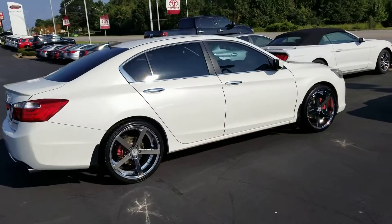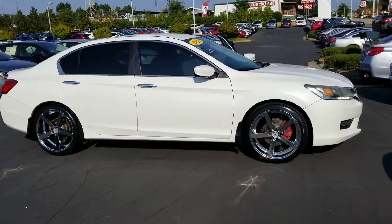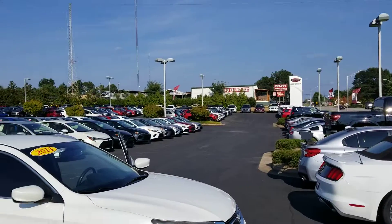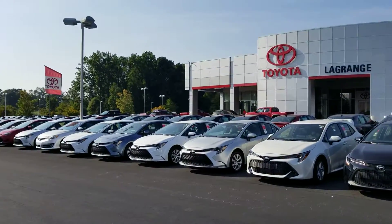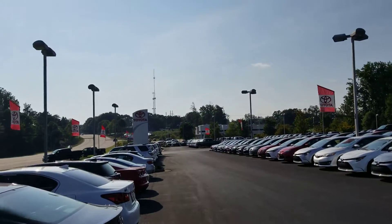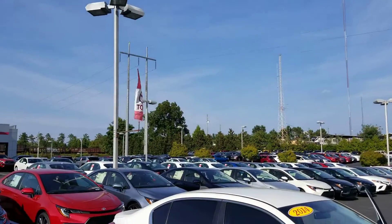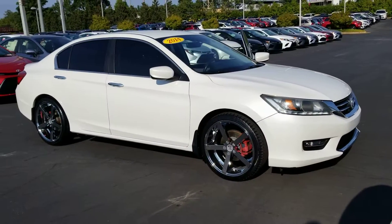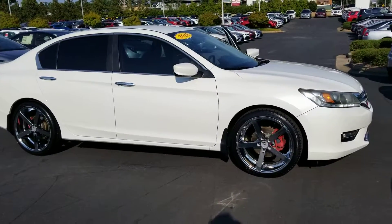Heather Brown, LaGrange Toyota. I would love to earn your business, take your vehicle in on trade, and get you a sweet deal. We've actually got 580-plus vehicles to choose from here in beautiful downtown LaGrange, Georgia — it just keeps going and going. We've got cars on every side. You name it, we got it. I would love to earn your business, Josh. You can reach me at 706-882-2963 or my cell at 706-443-6634. Thank you.